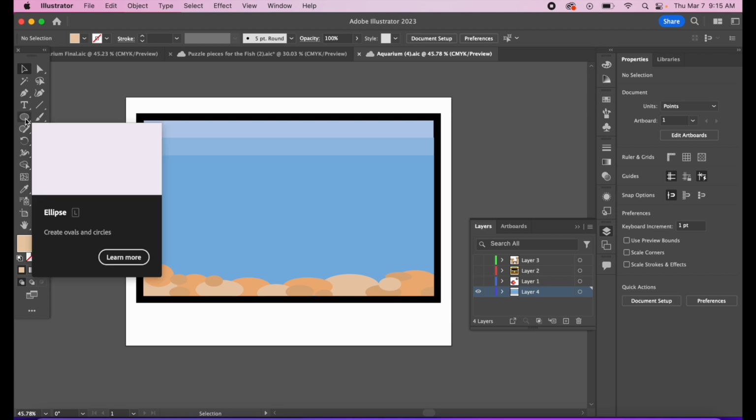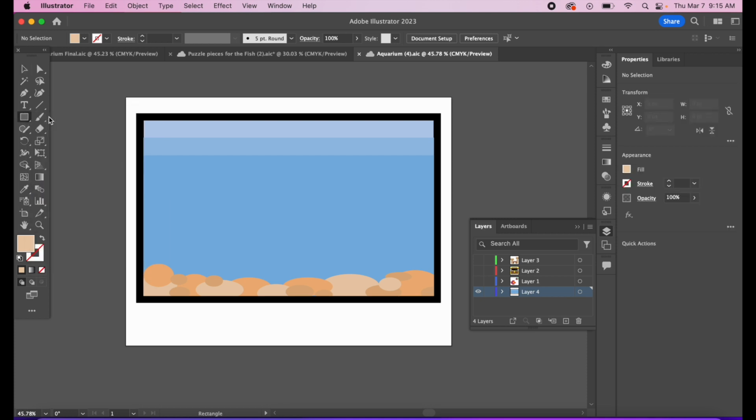To begin, I'm going to go to the rectangle tool and I'll change my color to green, any green for right now. And let's add a new layer. Let's go to plus. And now it's above layer 4. So that's good. We don't want it behind it. We want it above layer 4.